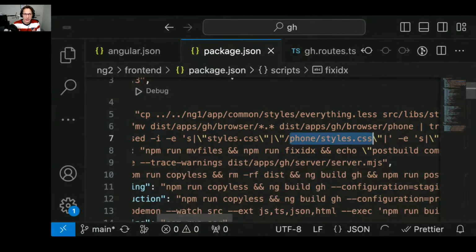So with this combination of things, let me just switch back. Hold on. Okay.